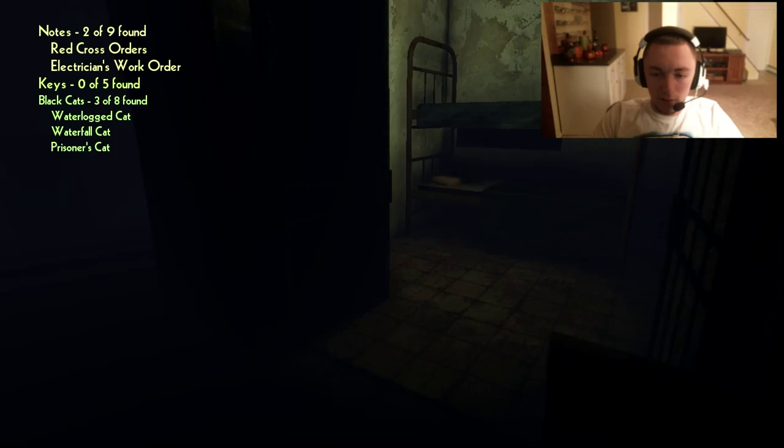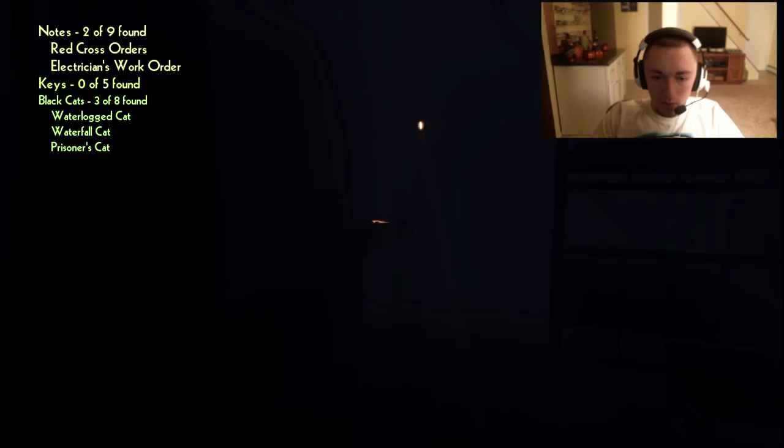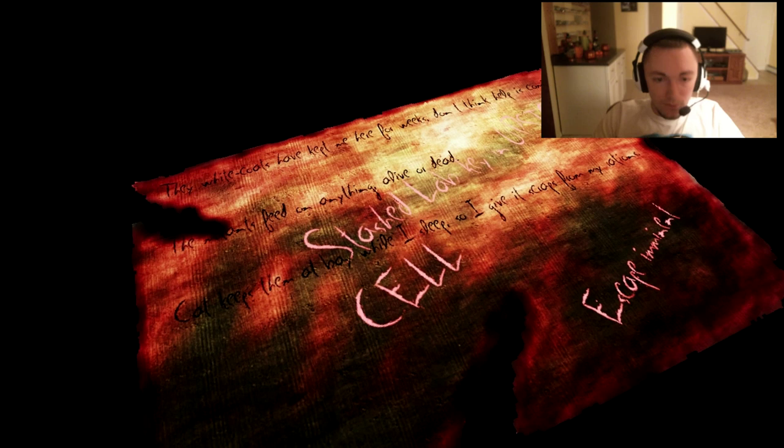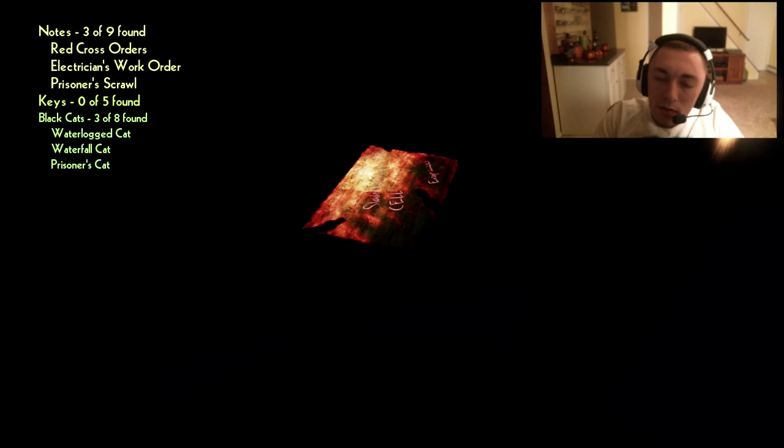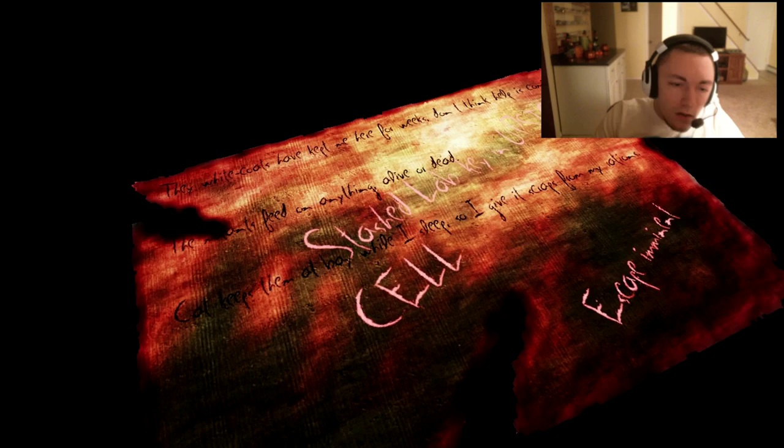Can I check all these rooms? Oh, whoa, okay. What is this? E for examine. The white coats have kept me here for weeks. Damn. I think help is coming. Something. Feed on anything alive or dead.